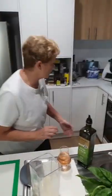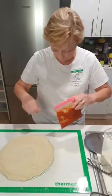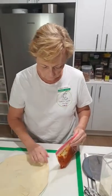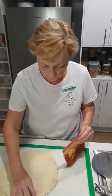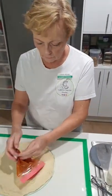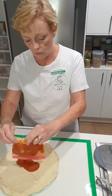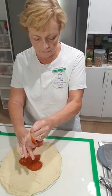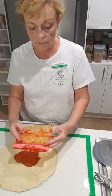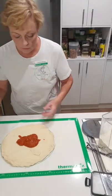Now I'm going to grab some tomato sauce. Having tasted this style of base, you won't replicate it from anything frozen or Pizza Hut or any takeaway - the flavours you get from this pizza base are unlike anything I've ever tried. Tomorrow in my live, I'm going to be giving you my tomato sauce recipe and my barbecue sauce recipe. I make a big pot and freeze them in bags nice and flat - this was taken out of the freezer about half an hour ago and it's now ready.